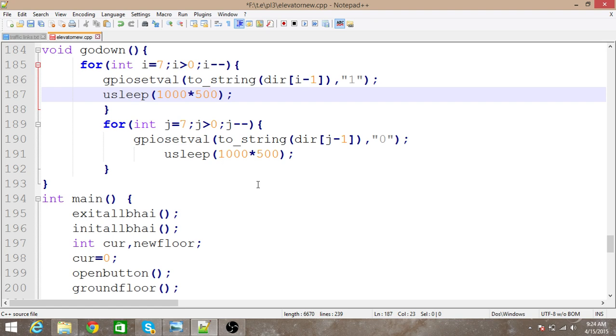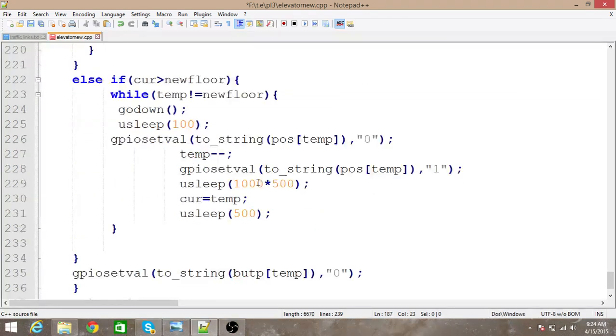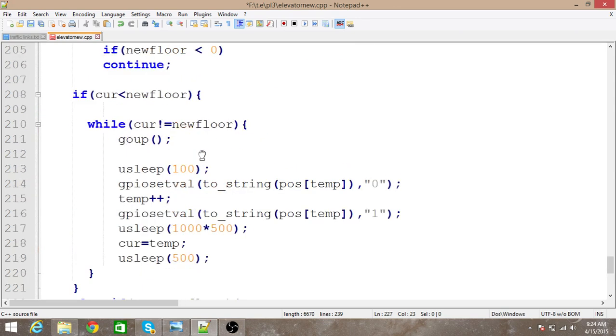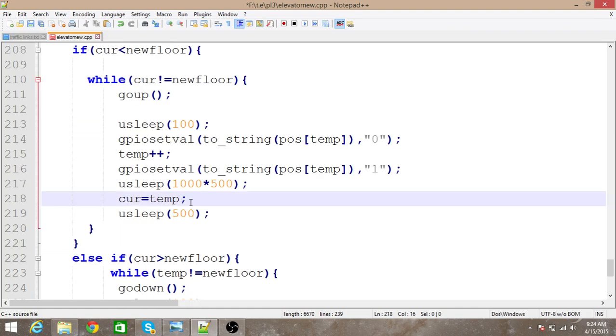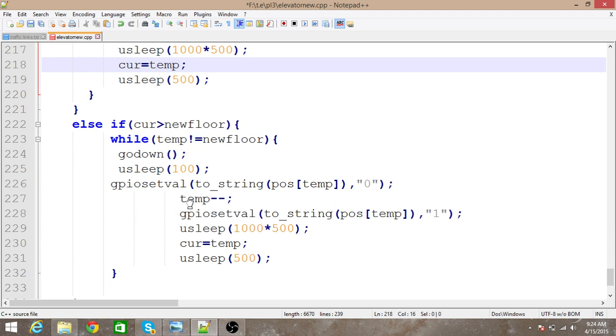So the lift is going downwards. Then it will decrement the temp, and initially it was 3. So we have declared it as 3.